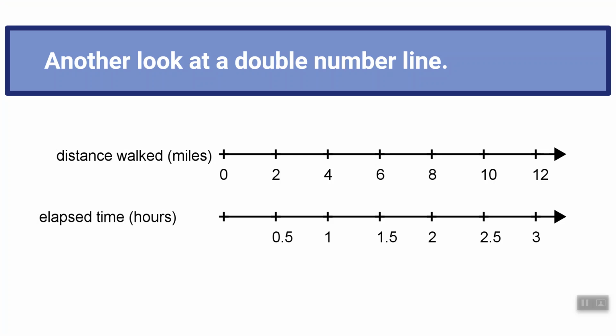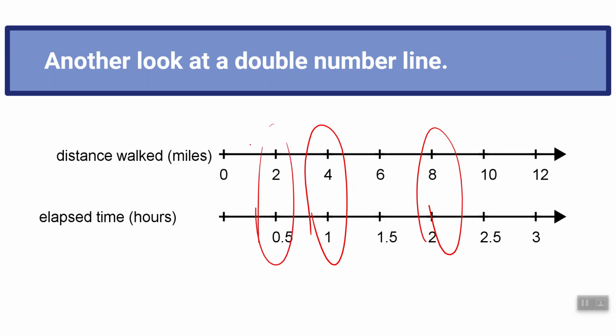So this is that information on a double number line, 4 miles in an hour, and you can see then there was the 8 miles in 2 hours, 2 miles in a half an hour, and we could keep breaking that down, 1 mile in a quarter of an hour, and a half of a mile into an eighth of an hour. Double number lines can come in really handy when you're trying to figure out those fractions of time. But they also do a really good job of showing us proportional relationships.